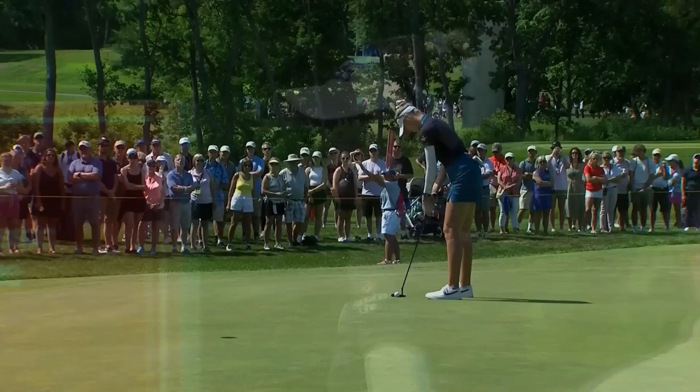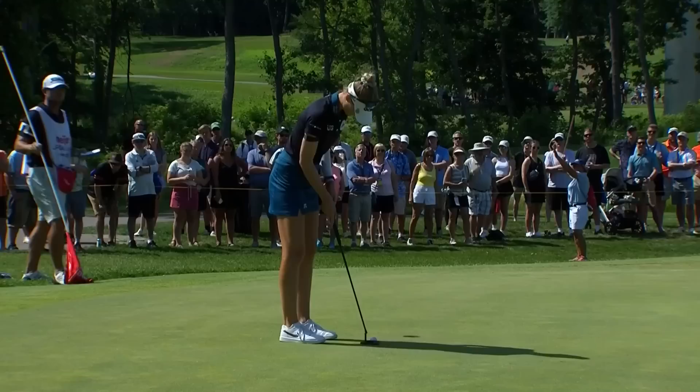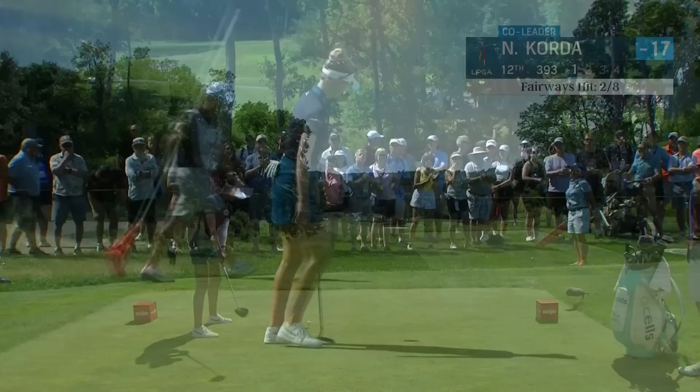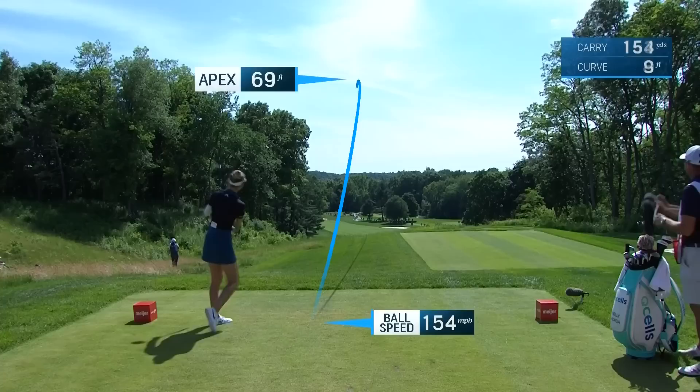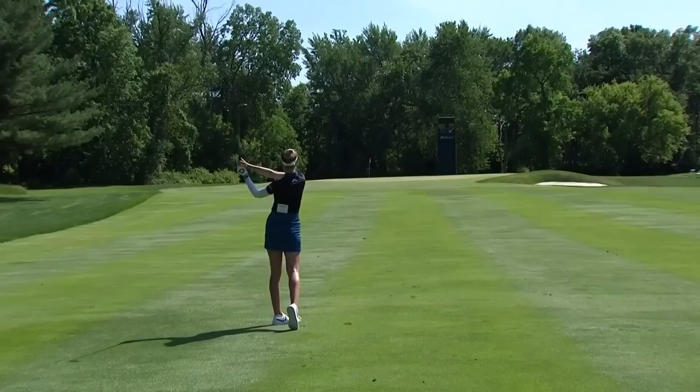Oh, it didn't break - it's exactly where she aimed it. Back of that green almost kind of falls a little bit away and it's tough to read. Try to finally just start this on those right bunkers and get it to draw left. What a swing that was right there. She's straightened whatever it was out. Flip the switch - that's what the best players can do when they're in tough situations. Great line to that flag from here, really play up the green.